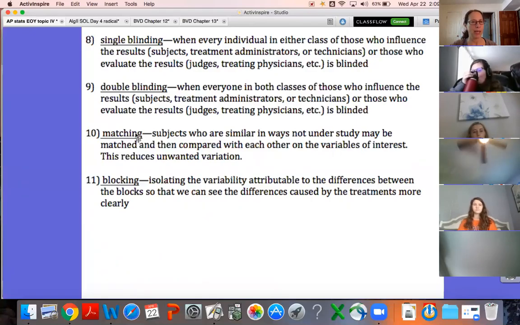Matching is when you can match up pairs of people or things in an experiment so that the two have very similar characteristics and one gets treated and the other doesn't. And blocking is when you separate your groups out by certain characteristics that make those groups very similar. One of the biggest ways we block is by gender. Any kind of drug trial will usually block by men versus women because our bodies are different, and so women's bodies will react differently to a drug than men's bodies. So blocking is almost always done by gender in drug trials.